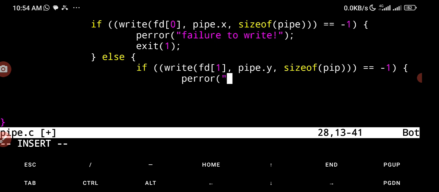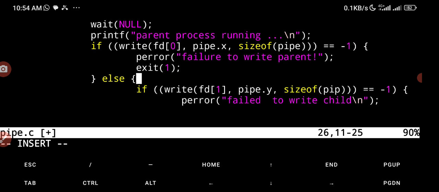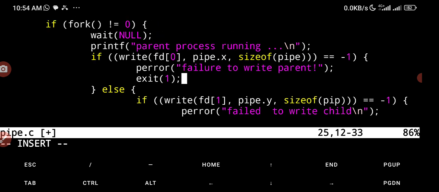We say "failed to write child\n", then let this one be "failed to write parent", so that we know this error is coming from the parent and this error is coming from the child.